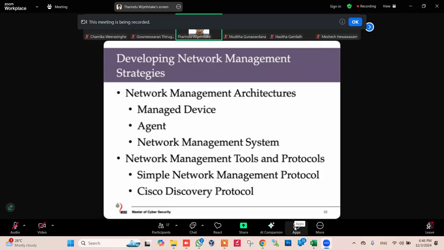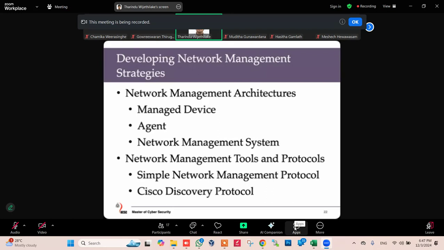So these tools are very important when we are doing network monitoring. Sometimes we have a centralized node or centralized network management system to do all this monitoring part, and sometimes we might have some distributed monitoring mechanisms as well, right?